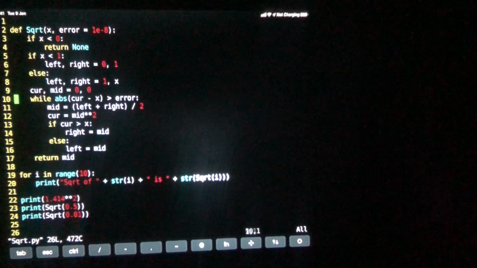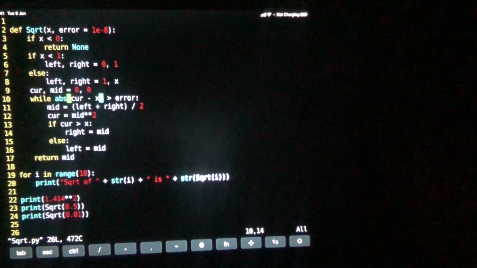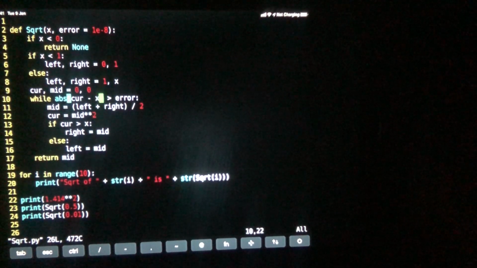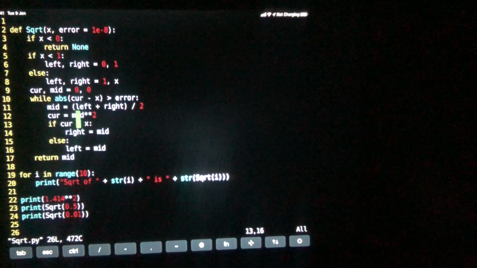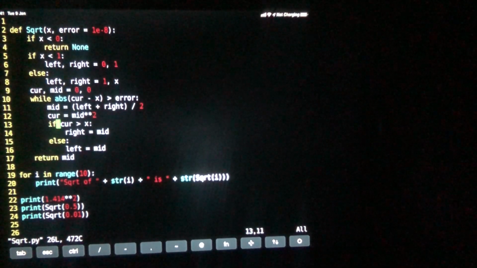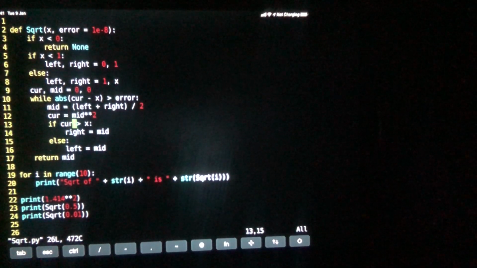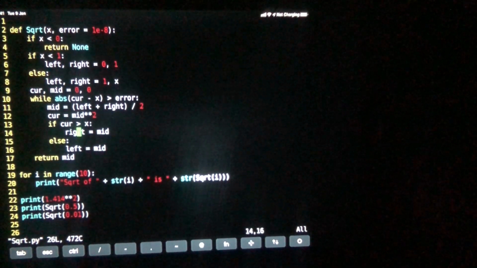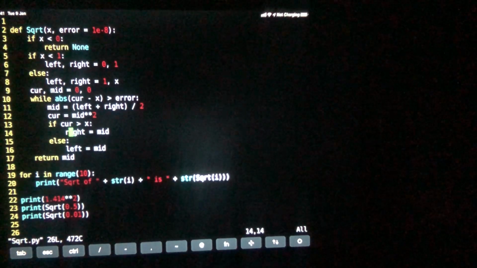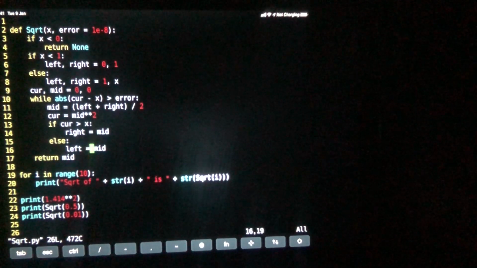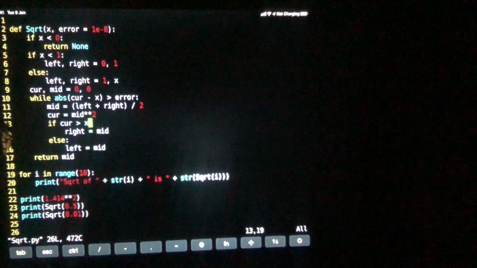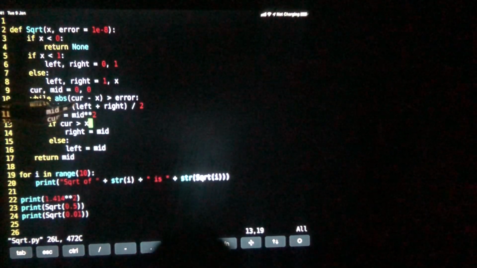So when the current value's difference from x is bigger than the error, then we find the middle, and then we calculate the value. And if the current value is bigger than x, then we know it's not in the upper half. We search in the first half, right? Otherwise, we search in the second half. Do you get it? Yes? So you will always repeat until you find the value very close.